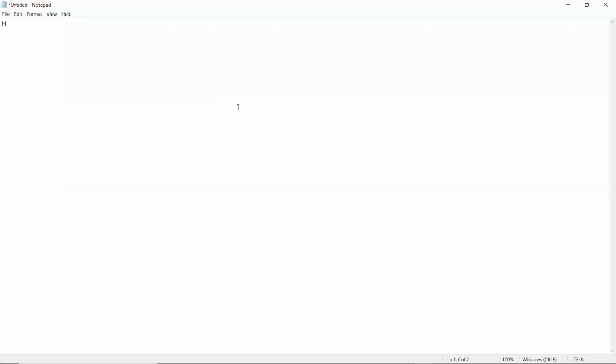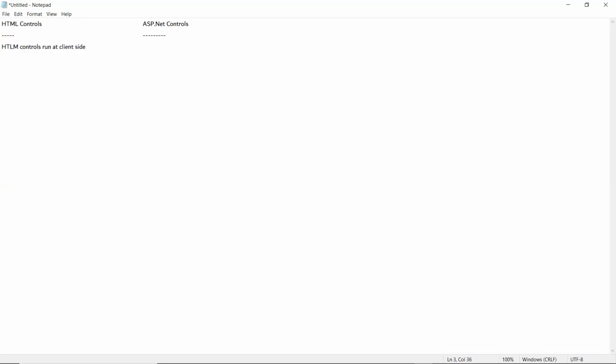So I'm just keeping something like HTML controls, and here server controls, that means ASP.NET controls. First difference is HTML controls run at client side.